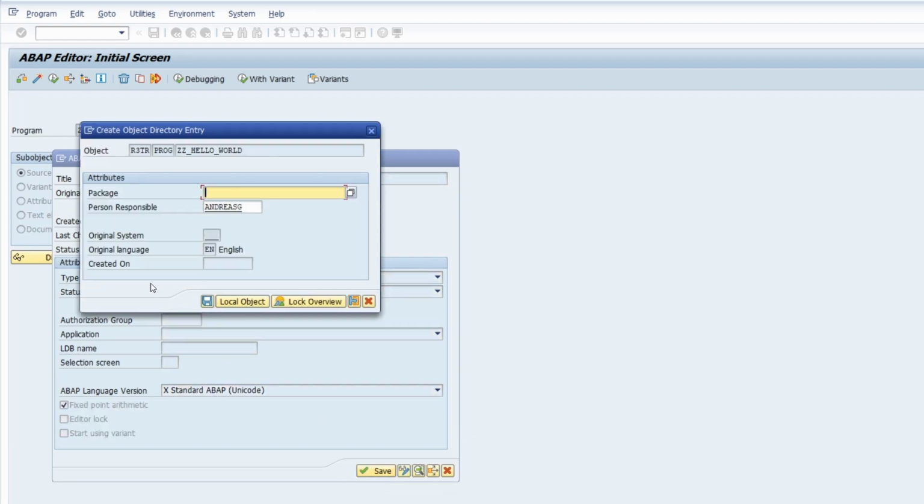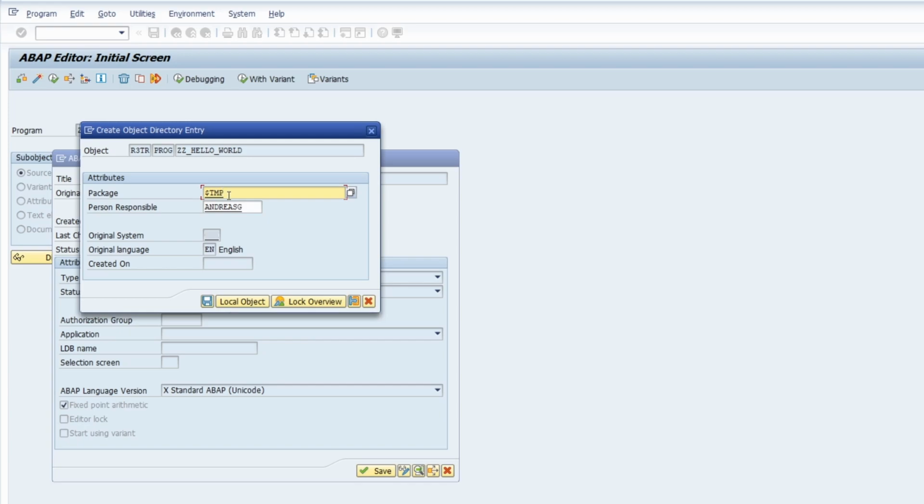Now it's important to keep in mind that we are creating ABAP objects, and normally you link an ABAP object to a specific package. If you don't have a package, you can click on this local object button, or if you want to, you can type in $TMP.